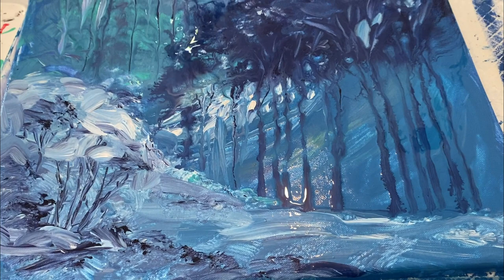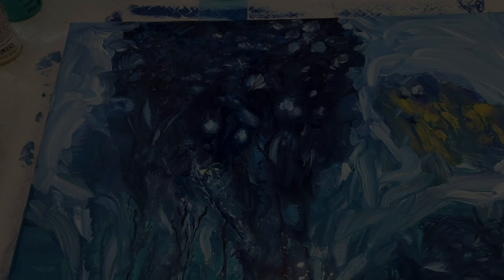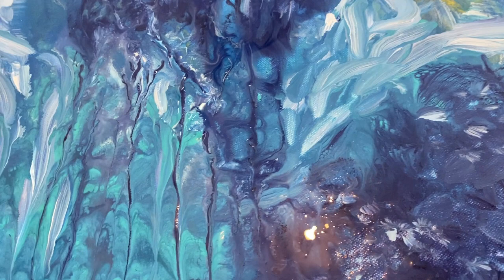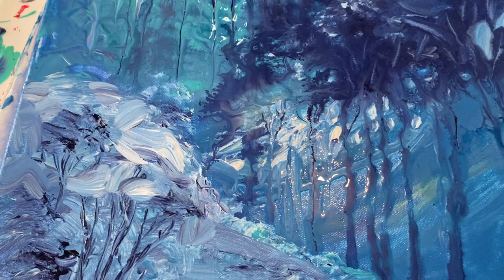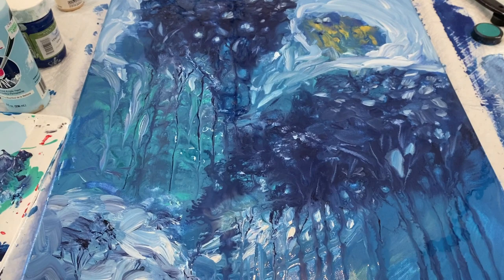And it really is a fun thing to do. I would urge anybody to try this kind of technique. It's very fun. I don't feel like it's really all that difficult. I think as you go along, when you do the drips, the paint sort of dictates what it wants to be. And I think that's really exciting and really fun to see how things develop as you progress and as you work the brushes and the paint.